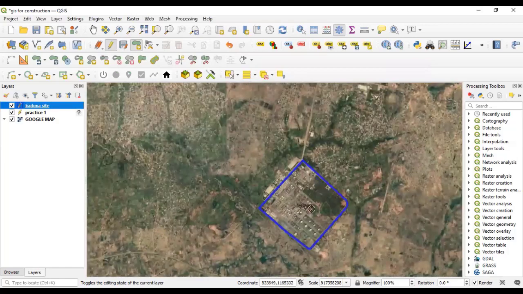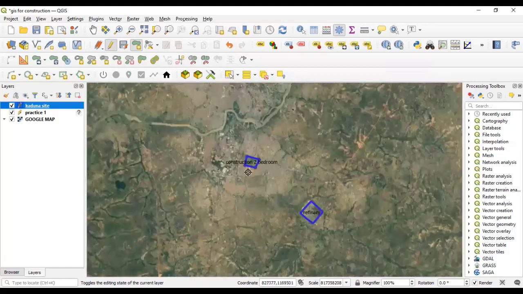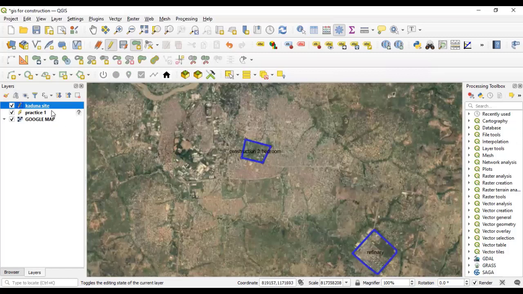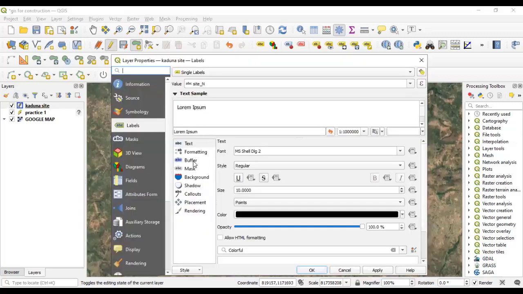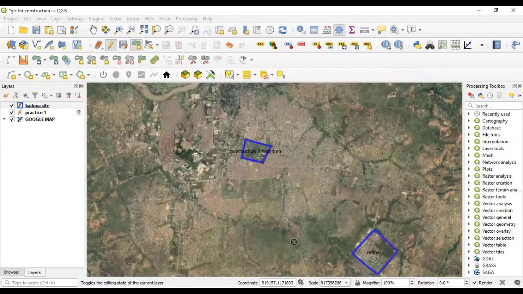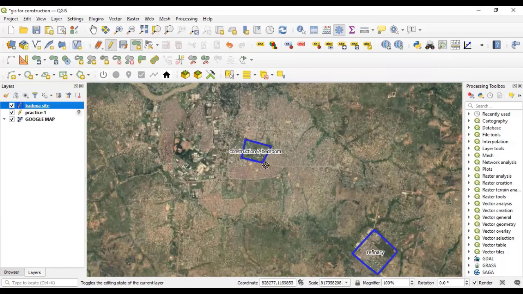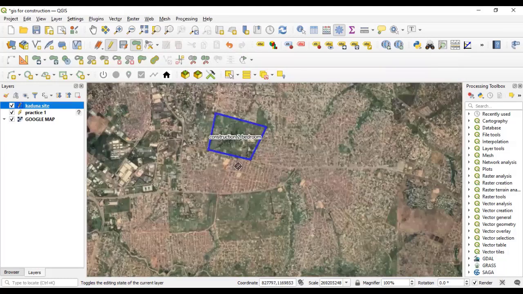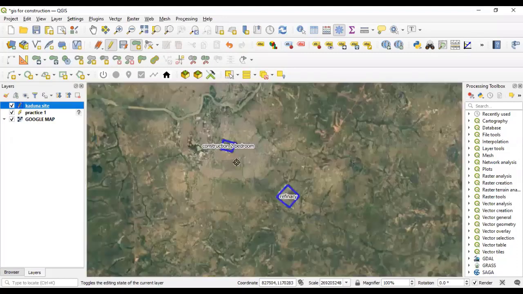So you see, we have the refinery, and then we have construction of 2-bedroom. Now I'll go back there again. There's something I did the other day where I talked about applying the white color so that there will be clarity. So I'll click on buffer. That's under your text now, when you're under your label. I'll tick this buffer, and then I'll click OK. So you see that there's an outline so that you can see what you should. So you label it now based on the name of the site.